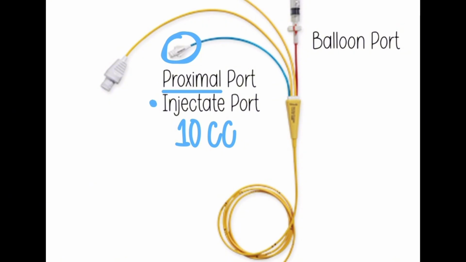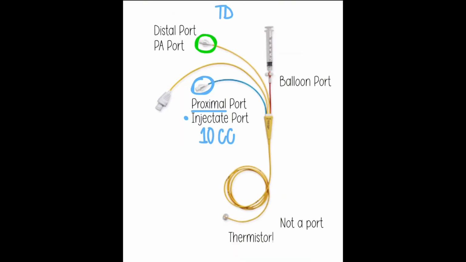Then you have the distal port or the PA port, okay? And it's called the PA port because when this is in the proper position for thermodilutions, the tip of the catheter is in the pulmonary artery. So when you put a wire in here or inject something, it will come out here, which is in the PA at that time. And then of course it's called the distal port because this proximal port, I'll show you the markers later, comes out at an earlier lumen, whereas if you injected in here, it would come out at the distal lumen. So this is important because you want to connect your transducer to the distal port when you're monitoring pressures, not to the proximal port.